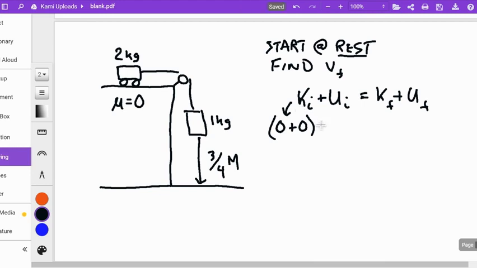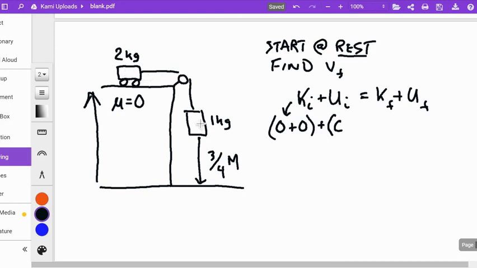Now for potential energies, you could say let's focus on the 2 kg up here. You might say, well, the 2 kg has potential energy, doesn't it? Because it's way up high, really far above the ground. But we don't even know what that height is, and we don't care too much because that 2 kg object never leaves the table, so it never has a change in that potential energy. You could say that's almost like a constant. I'll write it, but that constant would be the energy of that top cart as it rolls across.